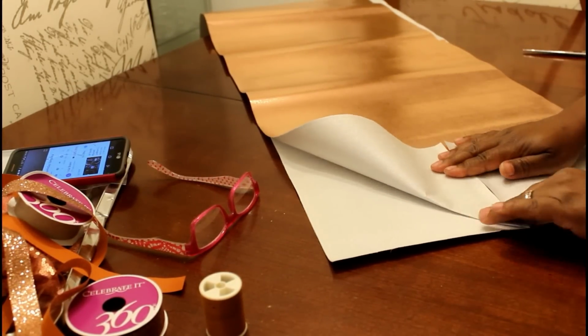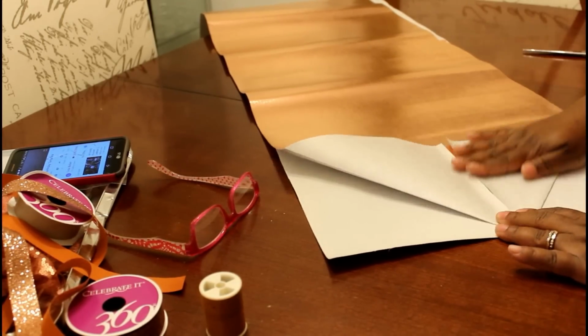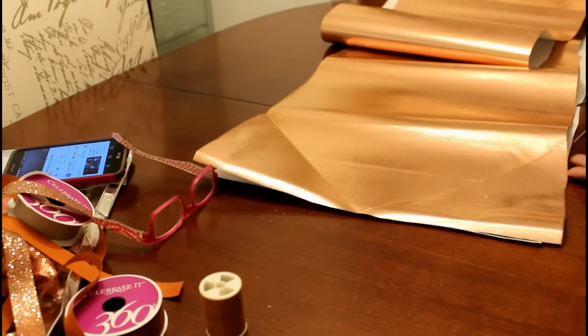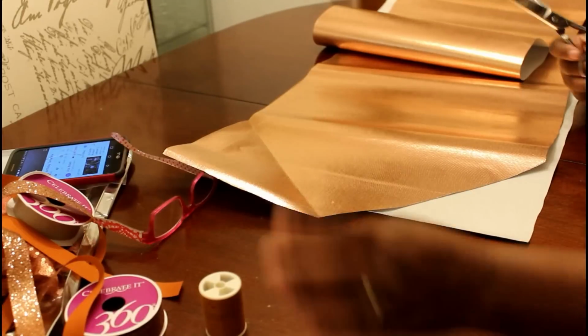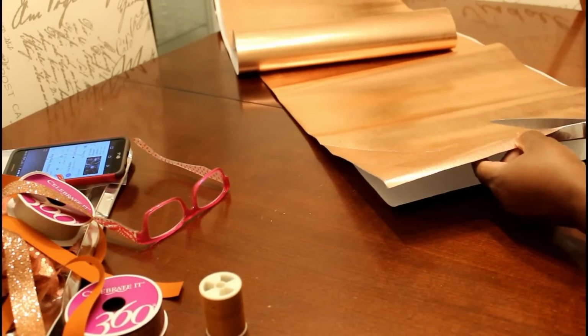Okay, so I just can't have the table being plain. So I wanted to have a runner, and I wanted it to be rose gold as well. So this is the vinyl fabric that I was telling you about. I've already cut it in half, and all I did was fold out my corners because I wanted to have an arrowhead tail on the end of each side. And then we're gonna dazzle that out too with some Totally Dazzled jewels.